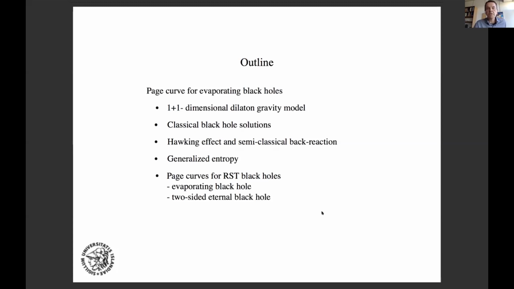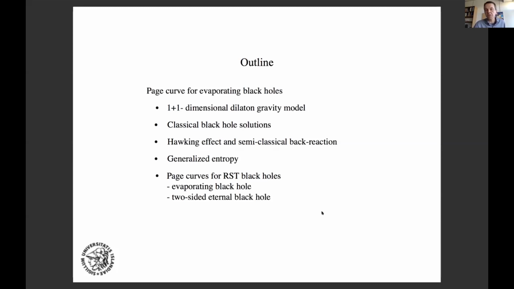So what I want to do in the talk is maybe first spend some time reminding people and reviewing these models, since these are maybe not things that people have been working on, at least not everyone. I'll run through the definitions, show how one can find explicit black hole solutions, both eternal static black holes that are two-sided, and also dynamical solutions one can find analytically for general incoming matter configurations. And then in these models, there's a very nice way to characterize the Hawking effect through the conformal anomaly.